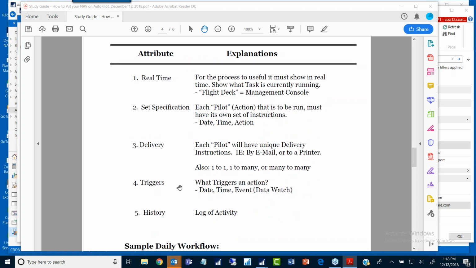Triggers. Let me just mention what a trigger is. This is a little bit of a technical term, but I think you'll understand. Most of you on the call, I think, are reasonably technical here. It is what triggers an action. So as I go through the next part of the presentation, think in terms of, is it a date that triggers it? Is it a time of day? Maybe this report's to be generated at 2:15 in the middle of the night. It's the time that maybe would trigger that event. Or it might be a data watch, what we call a data watch. Like, is there a new order?